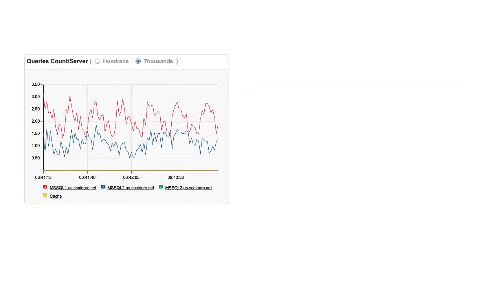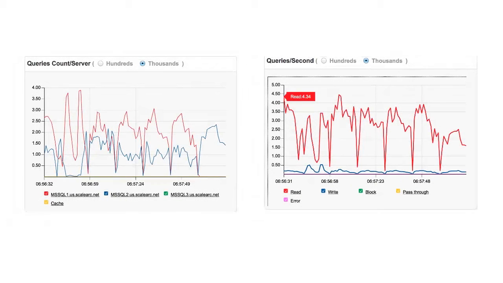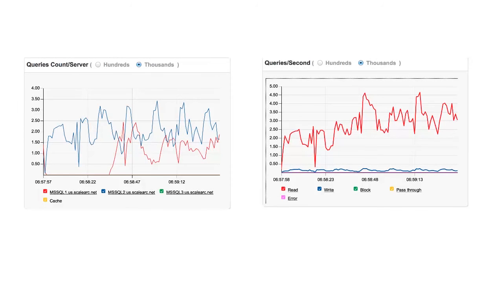Here we see the first node, in red, is the always-on primary, and the secondary is in blue. The chart on the right gives us a reading on queries per second for reads and writes. As the primary node, in red, is going down and the secondary node, in blue, takes over, you can see that SQL traffic continues to be processed as it is diverted to the newly promoted primary. This continues until the original primary becomes available again, now acting as a secondary.